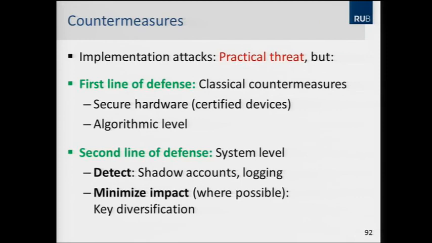So you can have a first line of defense. That means you can put all these classical countermeasures against side channel attacks and implementation attacks, or invasive attacks in general. So you can take secure smart card circuits, which are certified, and you can modify the devices on the algorithmic level. So put randomness inside, so that the measurements are misaligned or that they involve other random values that stay internal. So who wants information on this?